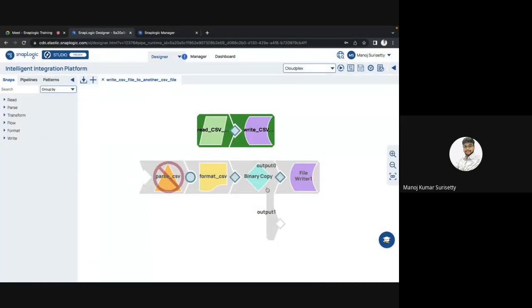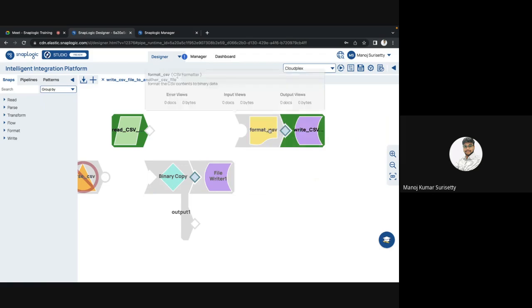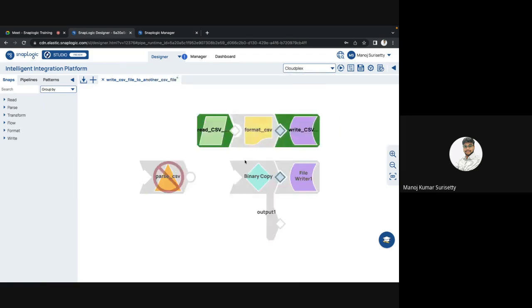We did not change the format, or we did not use the specific snap to change the format. If I want to change the format, I have to use only this one snap, right? But will it get connected to this? No. There comes the CSV parser.